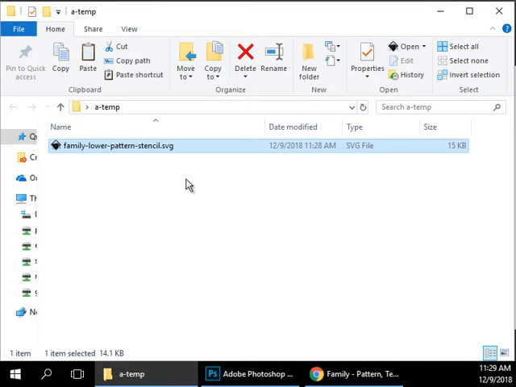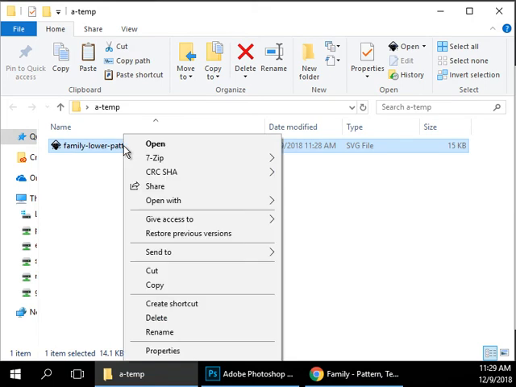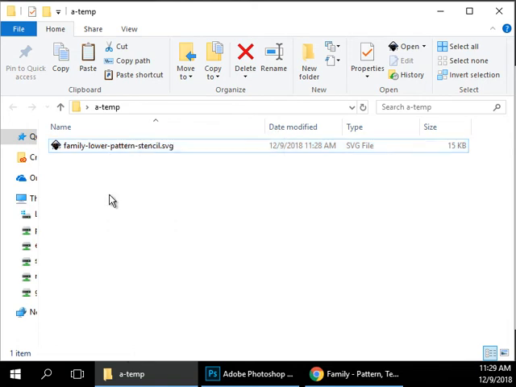Another option would be to use Adobe Photoshop, and I'm also going to show you how to use Inkscape, which is free. Adobe Photoshop may cost a little bit depending on, I'm not sure what the price there is, but here, let me show you. I'm going to choose, that was a right click. Let me do that one more time.